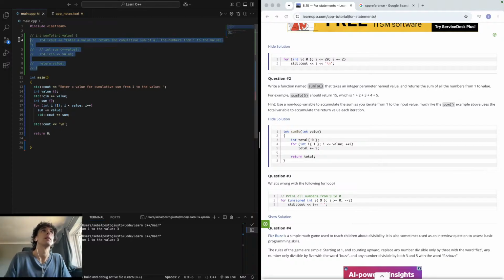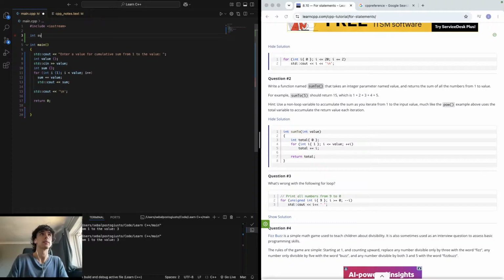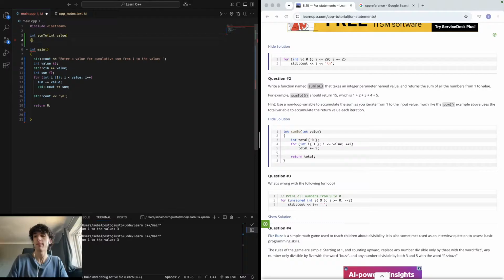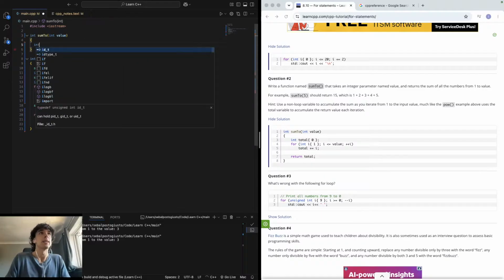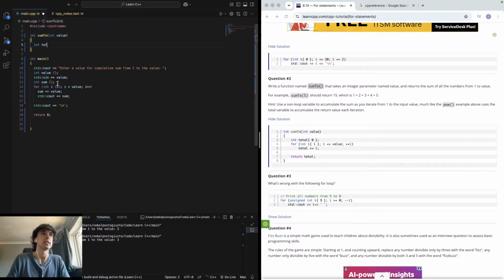Okay. So int sum2 with the integer value of that. So then we're doing an int total, which is this, the sum. So we'll do sum, but we need to make the sum, we need to initialize the sum. So that's what we were missing.